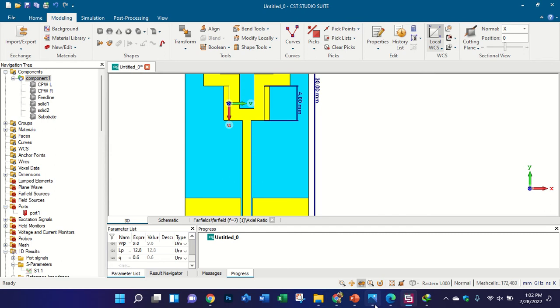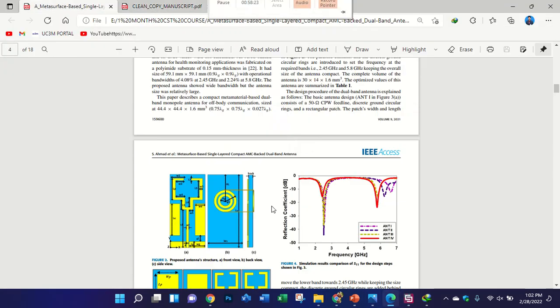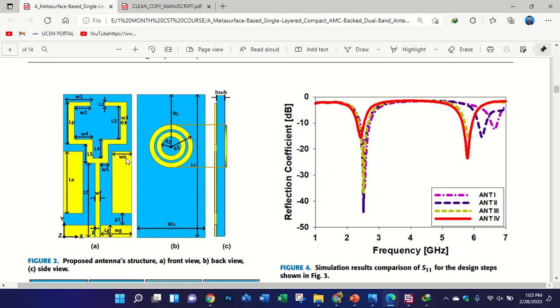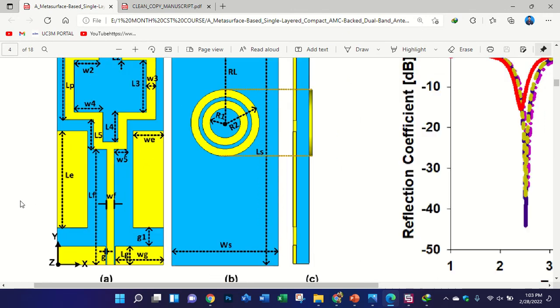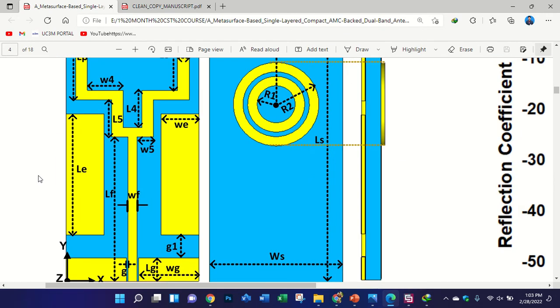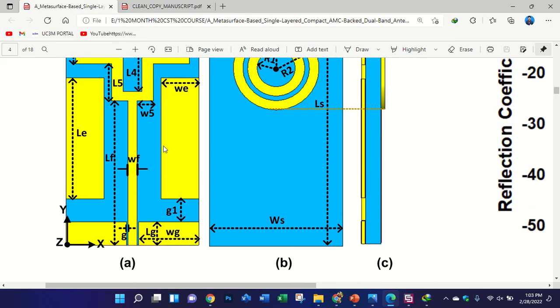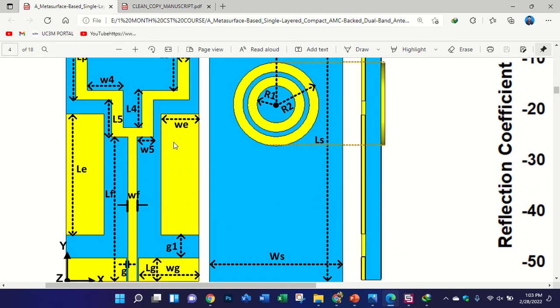Okay, so in the next step you understood the way of designing, and you can add parasitic elements. What are parasitic elements? The elements that you add on the patch, or behind the substrate, but which are not a part of the radiator. So this is called a parasitic element. You can say it is an additional patch. This is not a part of the radiator, but it helps you to increase the gain and to set the frequency band.